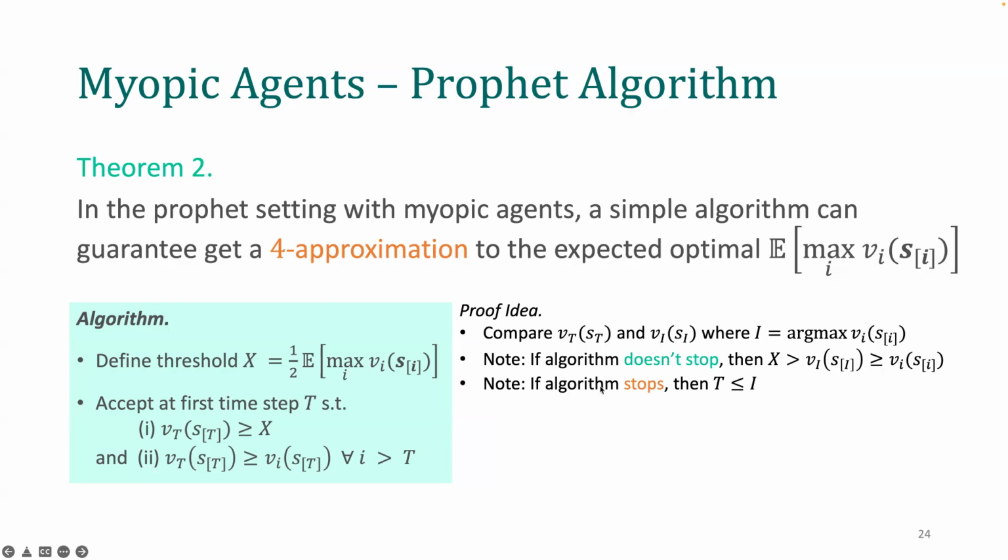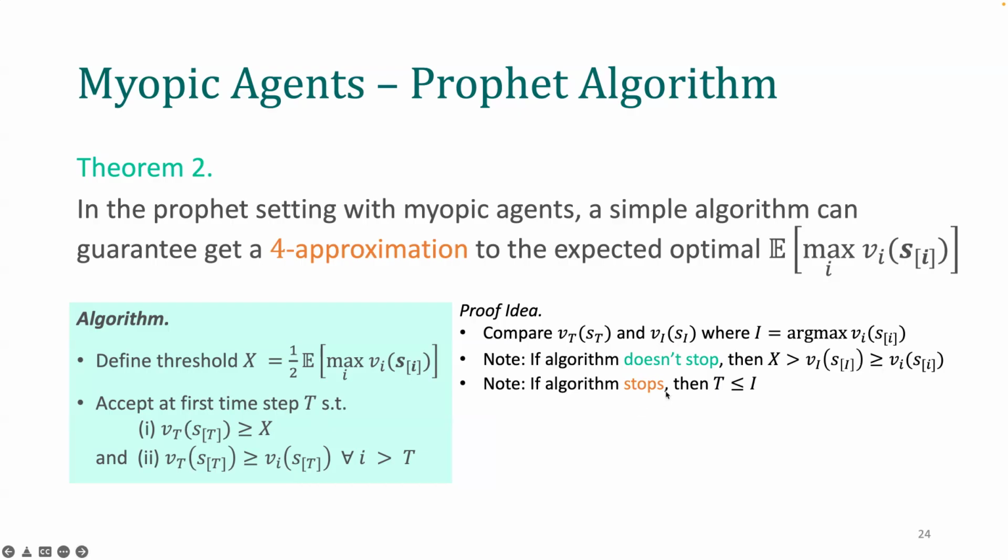So note that whenever the algorithm doesn't stop, this is because even the optimal agent does not cross the threshold. Because note that the agent whose value is truly the highest will always satisfy the second condition because their value is greater than everybody's value. So obviously it will be greater than their pessimistic estimate also, right? So the only reason why the best agent won't satisfy these conditions is because they don't beat the threshold. And if they don't beat the threshold, nobody else is going to beat the threshold because they have the highest value, right? So in signal realizations where the best agent does not beat the threshold, the algorithm is not going to stop and won't accept anybody.